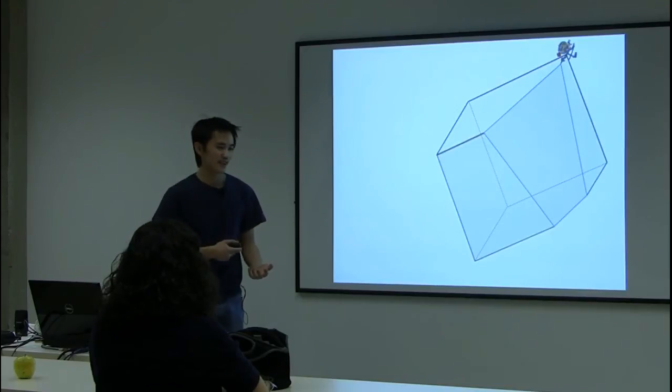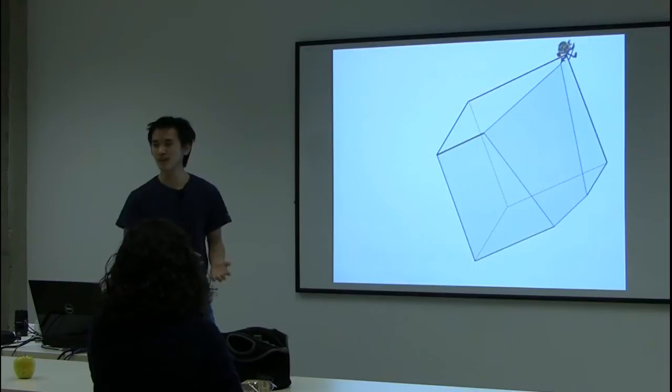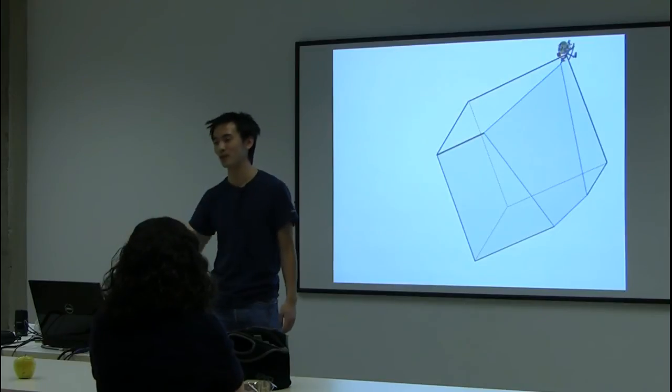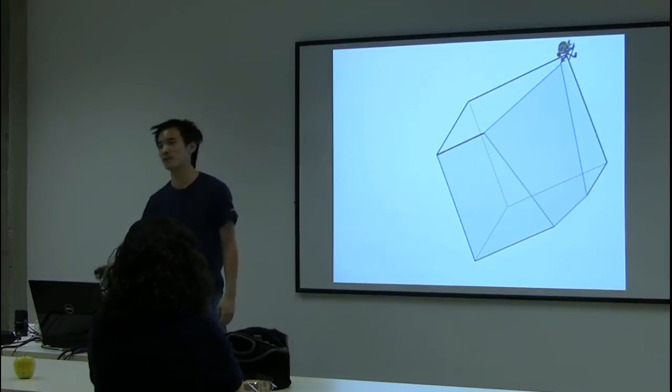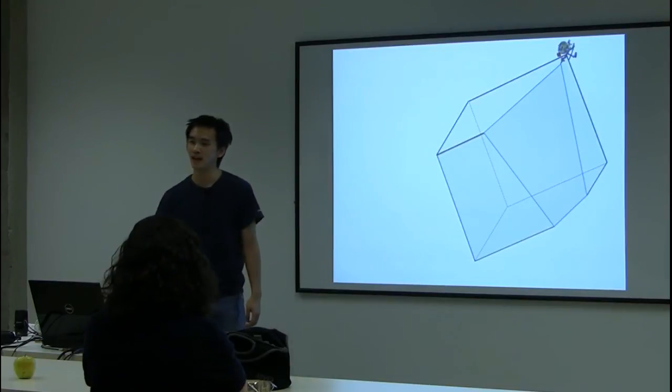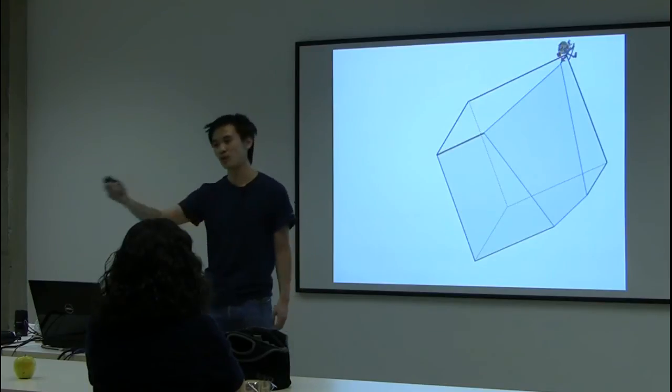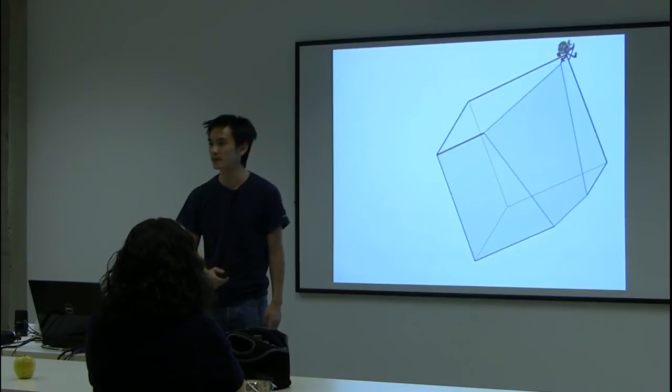But the problem here is that this planet can be n-dimensional, so it can be a very complicated planet. It's very hard to draw a map of an n-dimensional planet, so we cannot do that. The next best thing would be a compass. Actually, in the 1940s, the great idea by George Danzig among others was to imagine a compass for this specific planet. He actually provided us with a compass which would tell us which is the direction towards the South Pole.